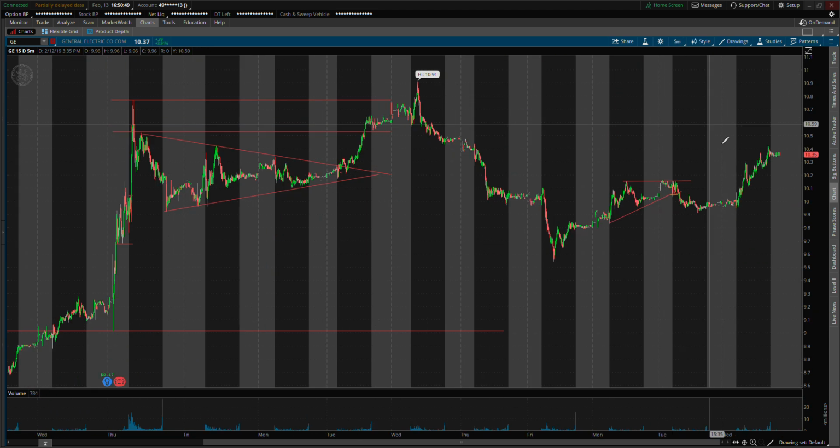So we'll be looking at that on the 5-minute here. If we can break above 1041 during aftermarket and pre-market tomorrow, we'll be seeing it test the highs of 1077, or at least that's where prior resistance was on here, maybe even up to 1091. But again, it all depends on the market. So again, we're going to be watching GE for that 10% continuation play in the morning.